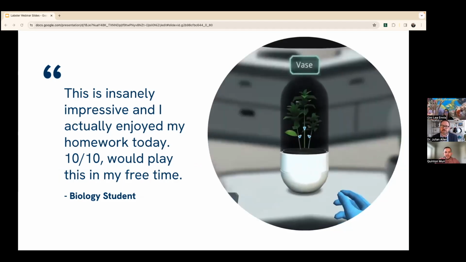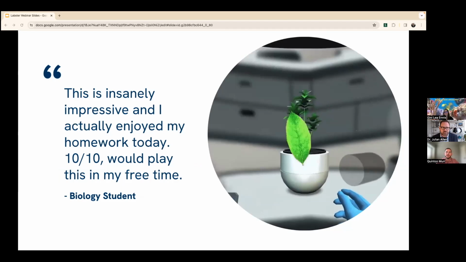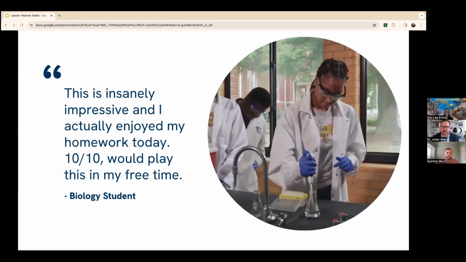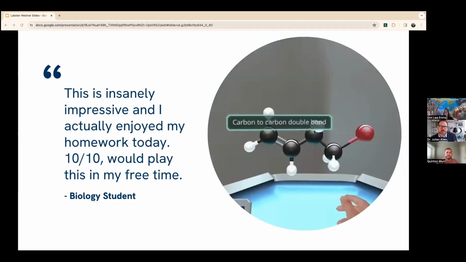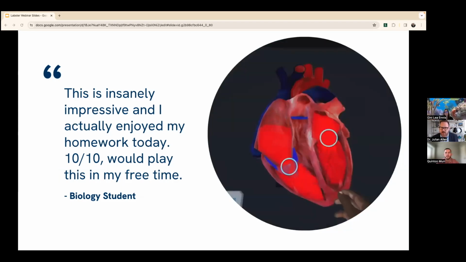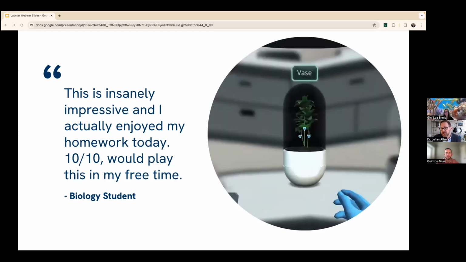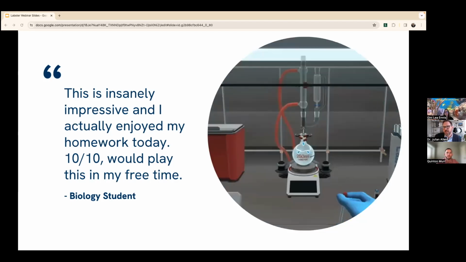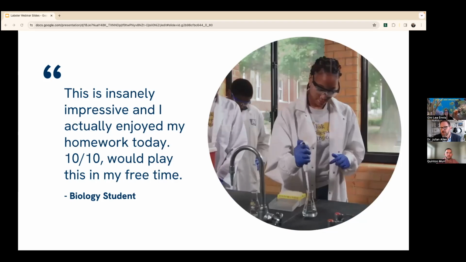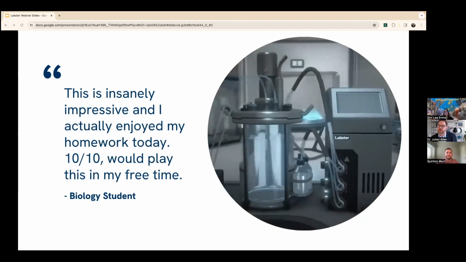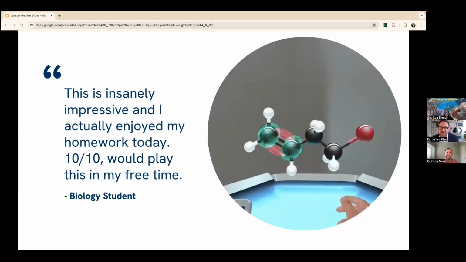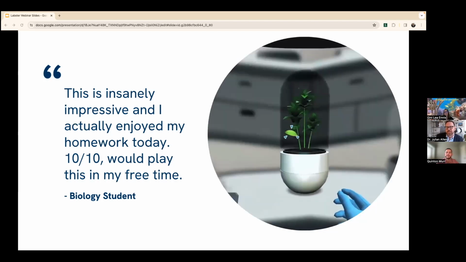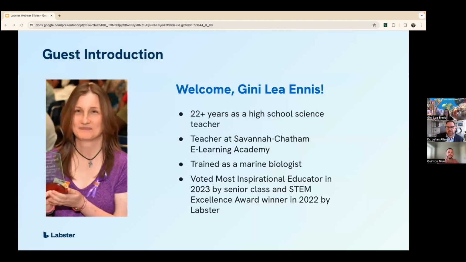What we've tried to drive at Labster is creating an environment that's fun, right? That students want to get engaged in, in a way that's similar to some of the games that they play. There are real world challenges that they need to solve, and instead of maybe running around trying to steal cars, they have an opportunity to run around in a virtual space and solve real world problems in a way that keeps them interested. So let's move to the next slide.